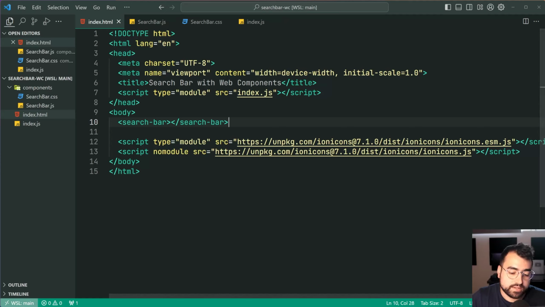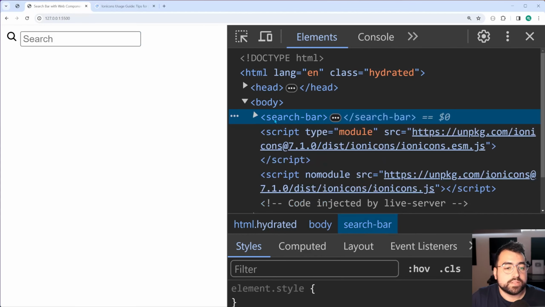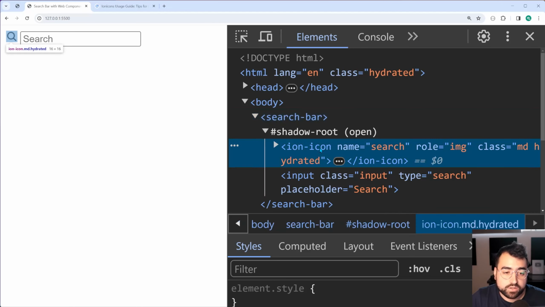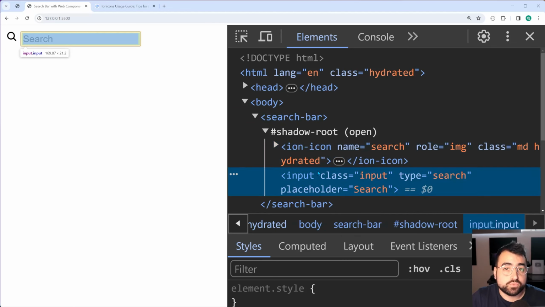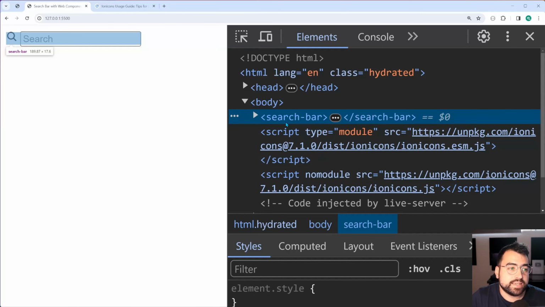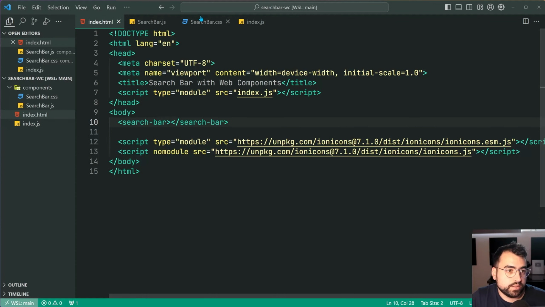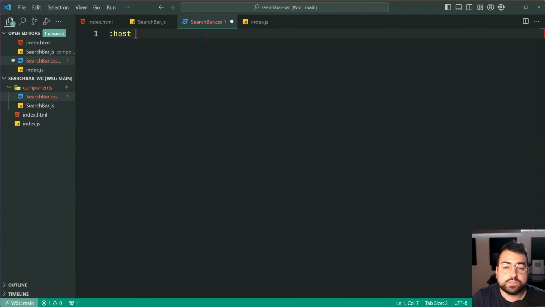At the moment, if I go back in the browser here, just to explain this, this search bar is one element. This is the host. Then you have two more, the icon and the input field. So there's three elements in this example. So to target the container, the actual search bar, you can use something called :host.